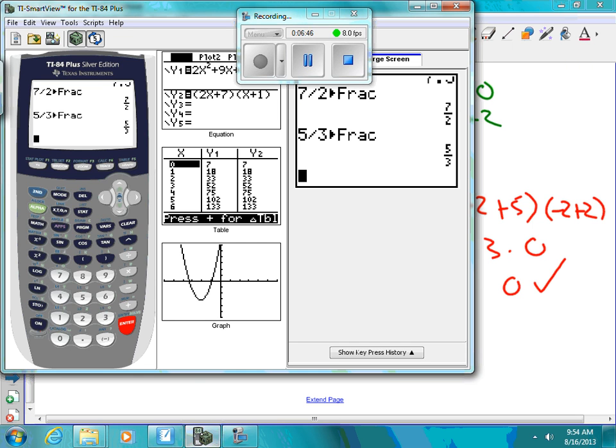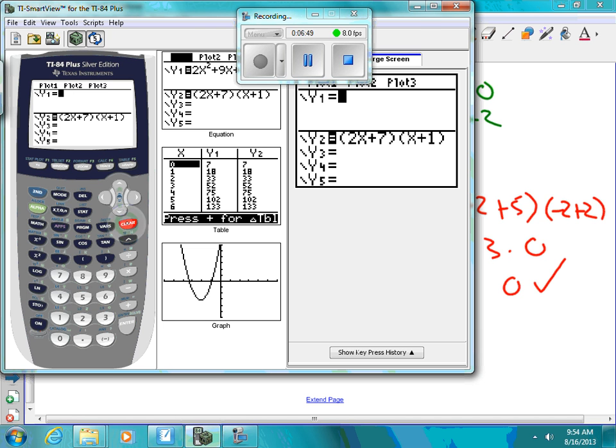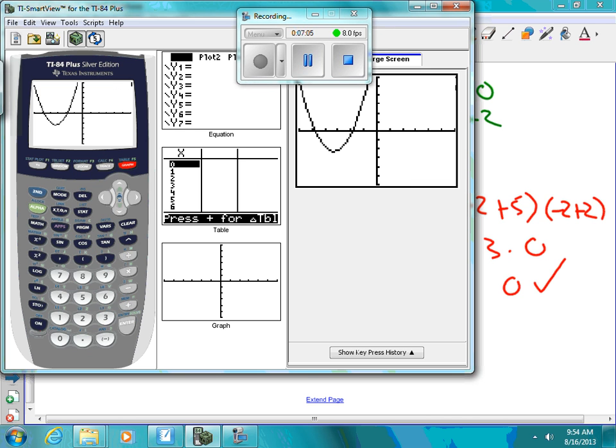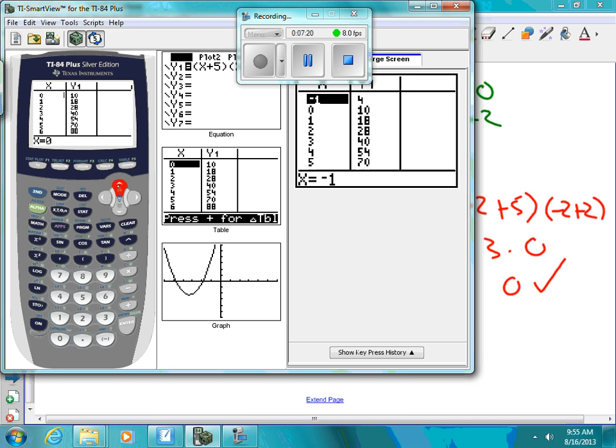Now you can also do it graphically. Okay? Graphically, I'm going to take the original equation. Hopefully you wrote it down. Delete these from the other day here. And we're going to put in x plus 5 times x plus 2. And we're going to graph it. And we're going to see where these values cross the x-axis. Well, it looks like pretty close to negative 2, and it looks like pretty close to negative 5 to me. But let's just make sure. We go up here. Negative 2 is a 0 in the table. And negative 5 is also a 0 in the table. So we can check it that way.